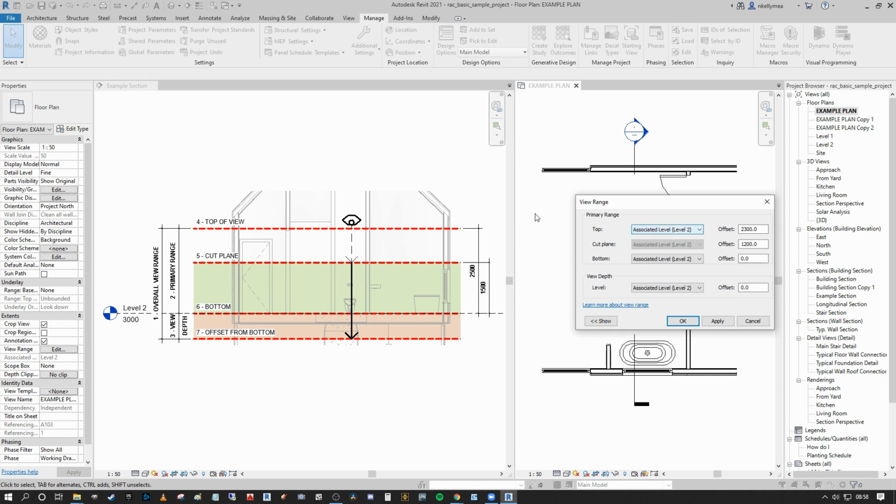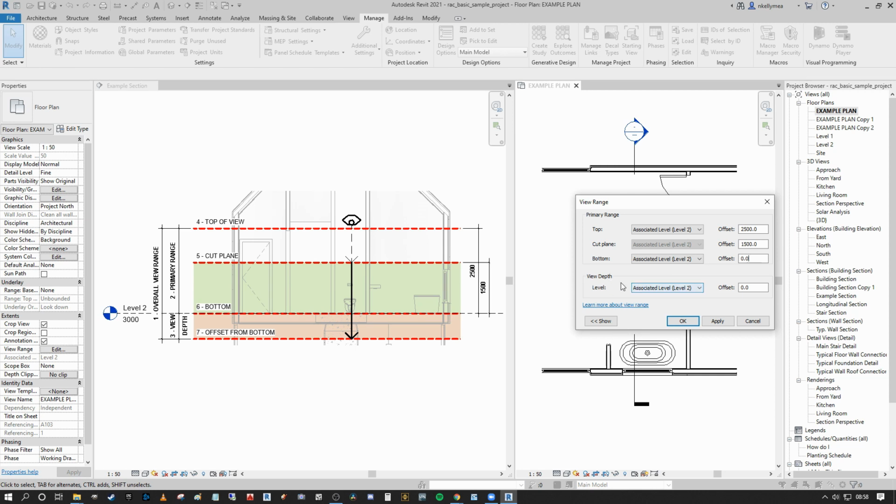So that is associated to level 2, as we can see down here, and it's given an offset value of 2300. Now we know in our diagram that we drafted that we actually want this at 2500. So I'm going to set that at 2500mm. Secondly, the cut plane, as I said already, we want to show that at 1500, but currently it's shown only at 1200. So I'm going to change that value to 1500. Again, our bottom is associated directly to level 2, so you can see it sits on level 2.